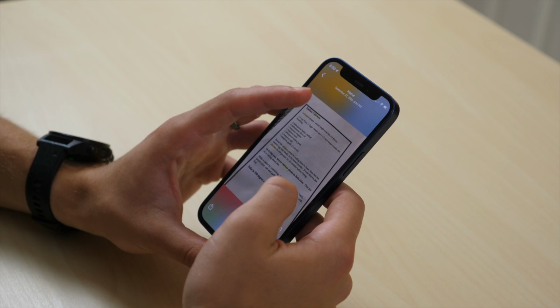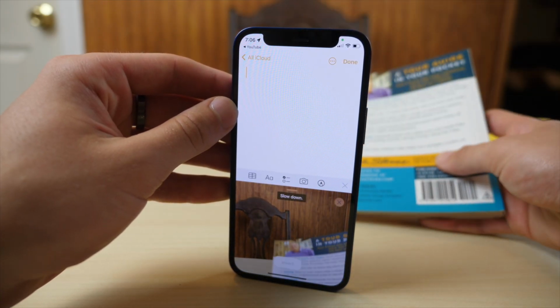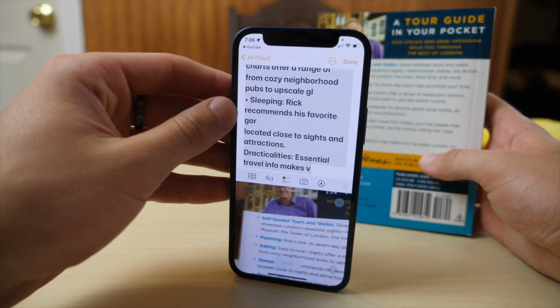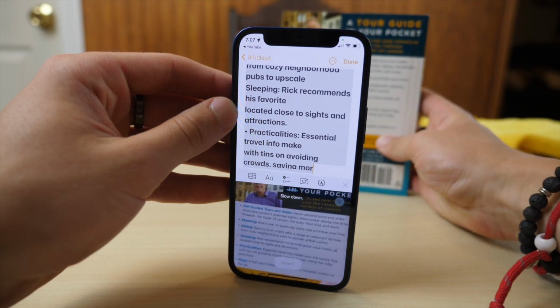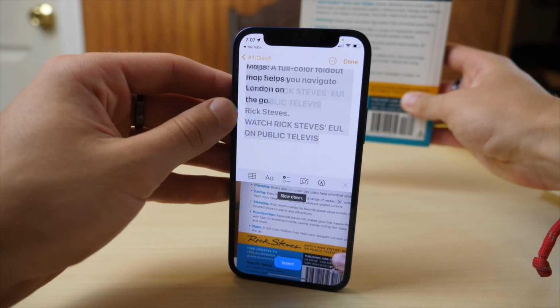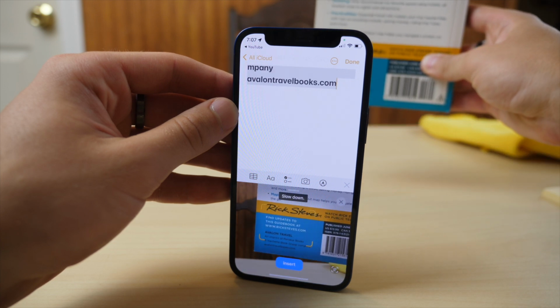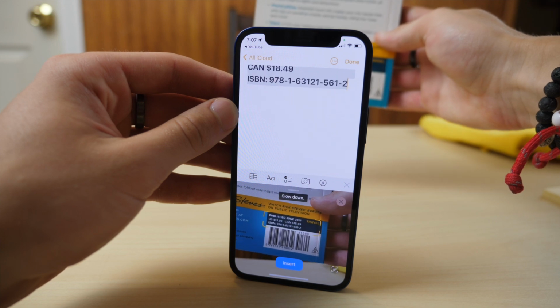It's pretty cool. Now there's also a continuous scanning feature with this, so if you have a long document or a couple pieces of paper, you can continue to move your phone across it and it will continue to scan and add that, so you don't have to scan line by line. You can just keep moving your phone and it will keep adding to your document. Hasn't worked perfectly for me so far, but I'm sure it will be pretty good pretty soon.